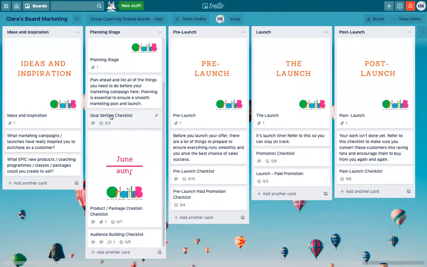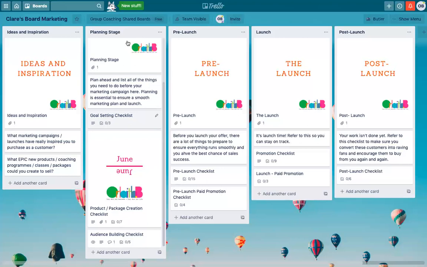And if I'm not marketing effectively, if I'm not testing and measuring, we're only going to go so far. And while it's great that we're opened up now to the online world, what the online world means is there's a lot more competition. So we need to be on top of our game. So then we look at the pre-launch.